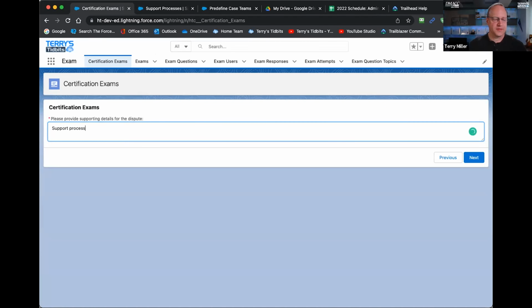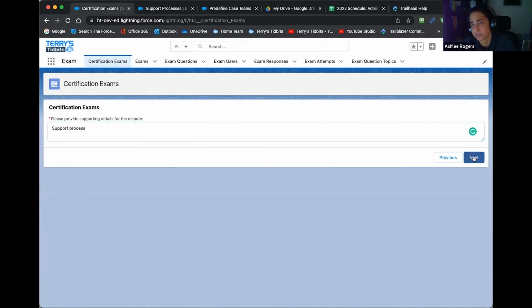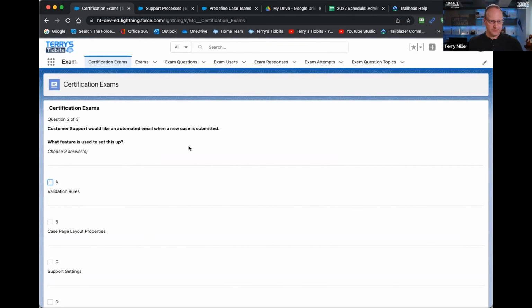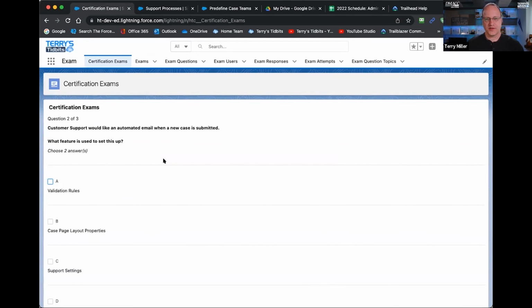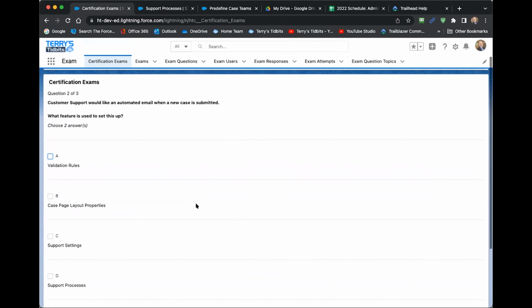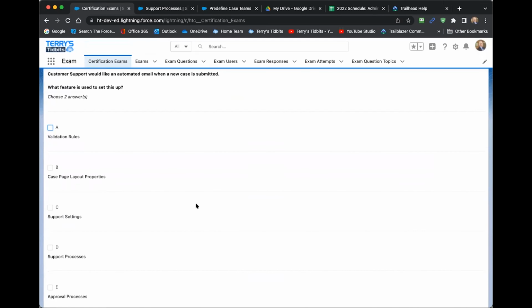Where else do we have things similar to that? What other objects in Salesforce have processes? Lead. Yep, lead process, definitely. You have lead, support, and I had this one. Come on, you're almost there. Where else do you have kind of a path that goes across the screen? Sales. Opportunities. Yep. Cases, leads, opportunities, and they all function the same.